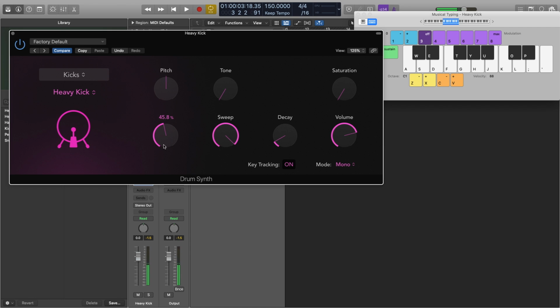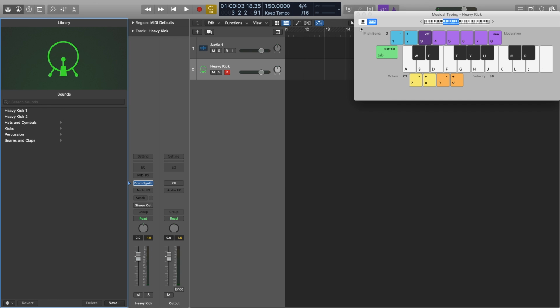Maybe about 40, 45. And then I'll put a little saturation on here, maybe 10%. I kind of like it with no tone. So this is pretty good right now. This will just be my kick drum.